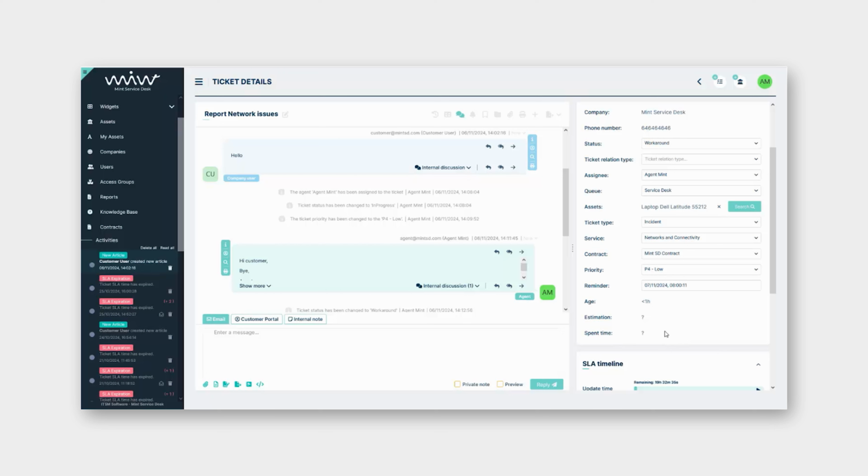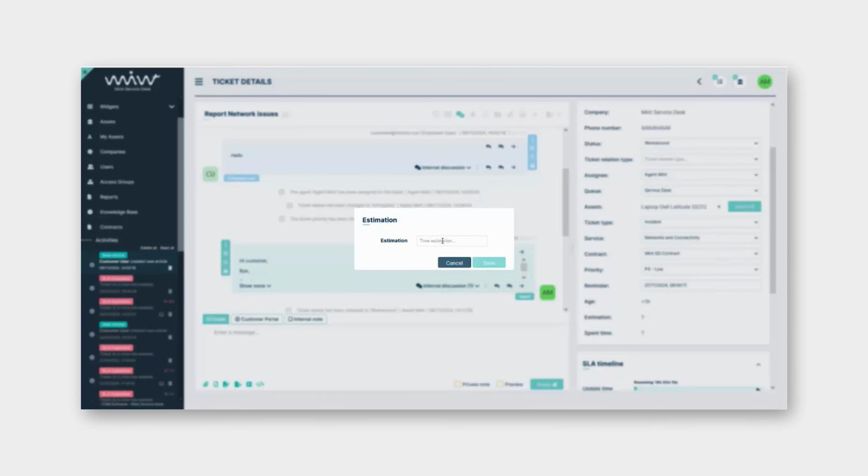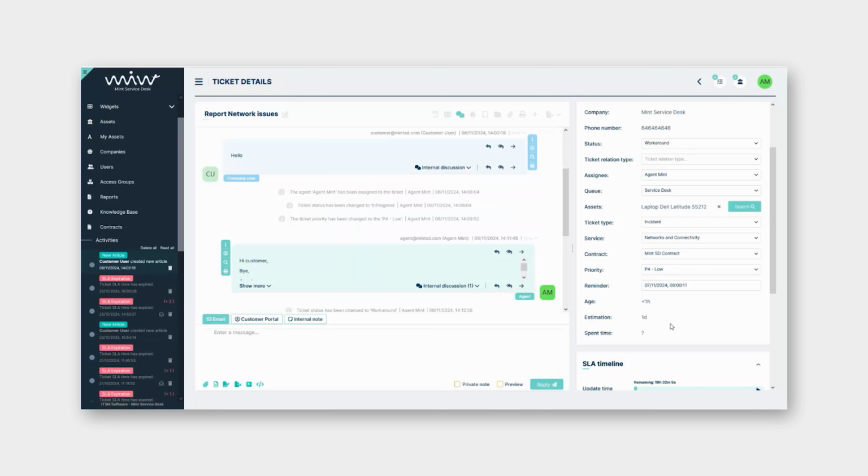This is one thing. Then a couple of related things I want to show you. First, estimation and spend time. Remember I was telling you about the time tracking. Sometimes we send a ticket to a technician in the field, a developer, a consultant, or somebody who will work on it. Maybe this technician will say, in order to do this, it takes me around 8 hours of work. So we put 8 hours and save it, and then we check, and okay, it's approved.